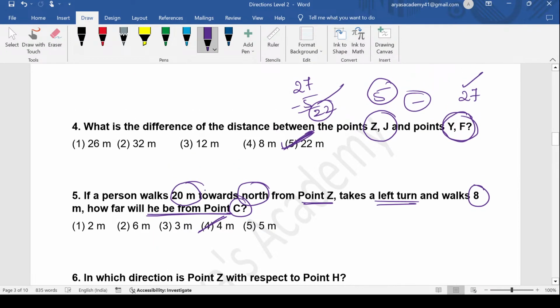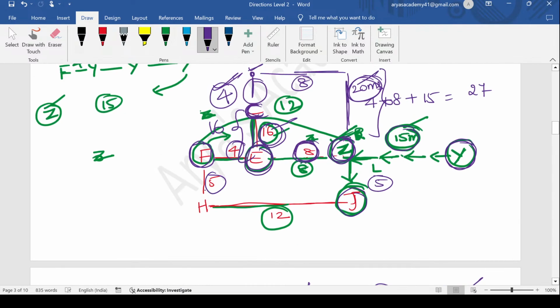Option number 4. If you want, you would have drawn the diagram. If you draw the diagram, that will be easy. As I'm repeatedly writing on the same letters and same numbers, you might get slightly confused, but if I have already drawn the diagram, then there will be no confusion. Hope you understood what I am trying to say. See, I'll draw here for clarity.